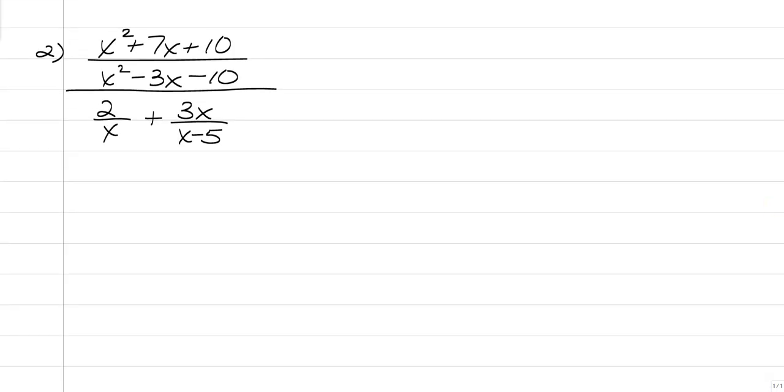So here's the last example for this video. You have to simplify the top, then simplify the bottom, then do top times the reciprocal of the bottom, and you should have your final answer. So I would like you to pause the video and give this one a shot on your own. Give it a try. So what you need to do here is simplify the top first. You're going to have x plus 5 times x plus 2 all over x minus 5 times x plus 2. And yes, those can simplify. So your top is x plus 5 over x minus 5.